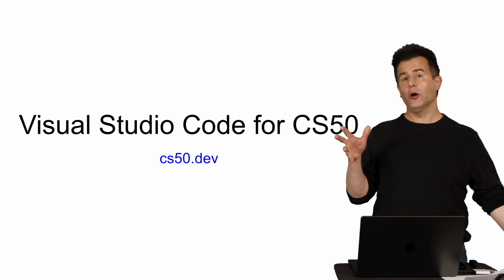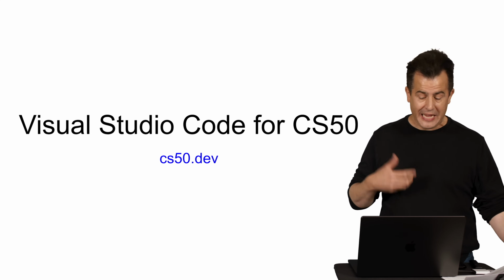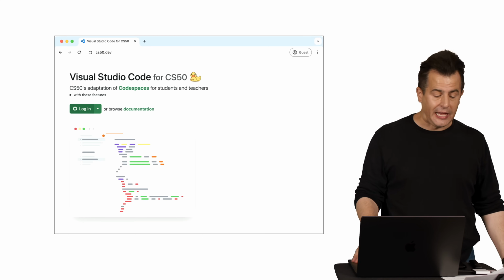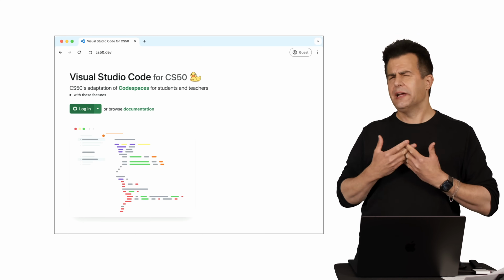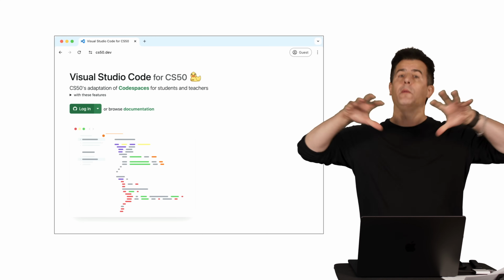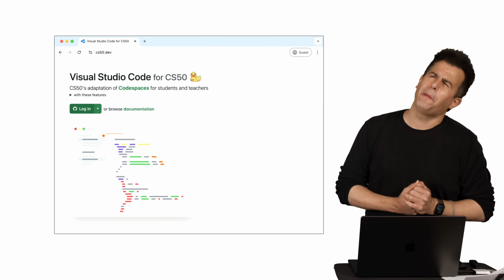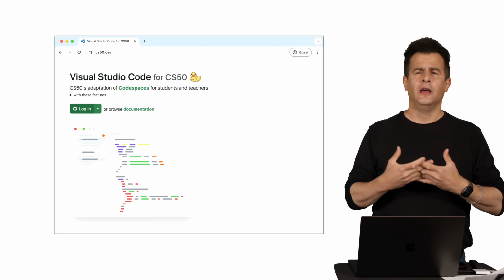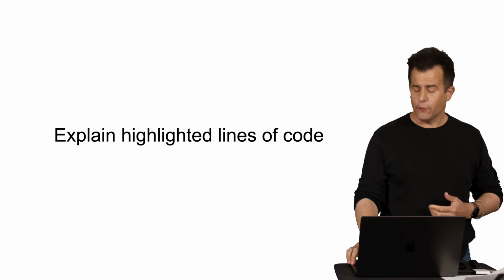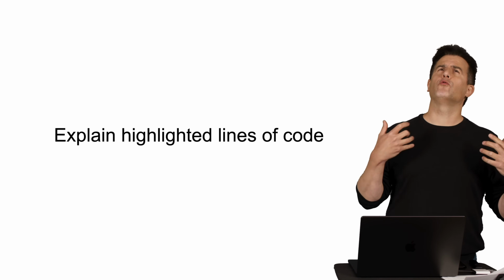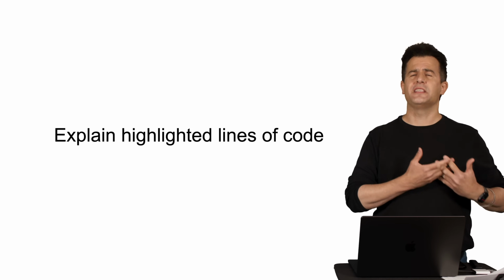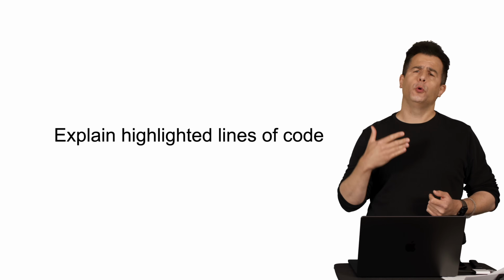So you've seen this environment already, VS Code for CS50 at cs50.dev. This is a landing page via which students can log into that website. And what we set out to do early on in this process of trying to embrace artificial intelligence was think about what problems could we solve with AI. And so we set out first to do something fairly simple and bite-sized just over a year ago. Could we write a program that somehow uses AI to just explain code to students?